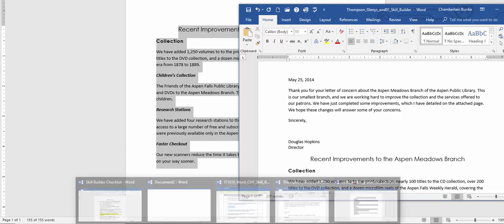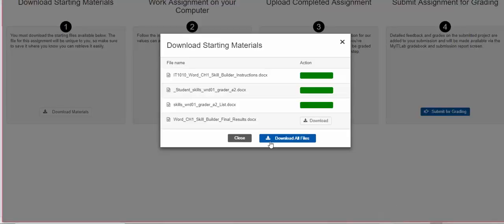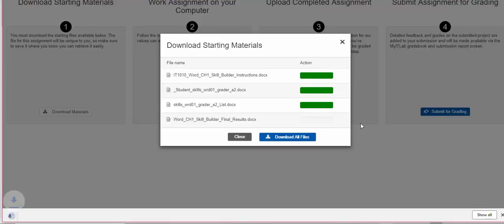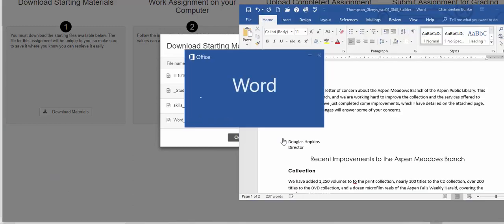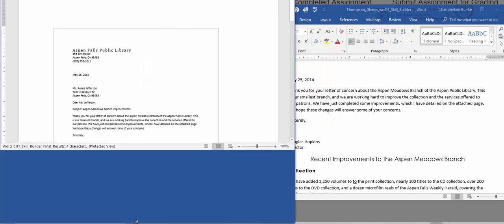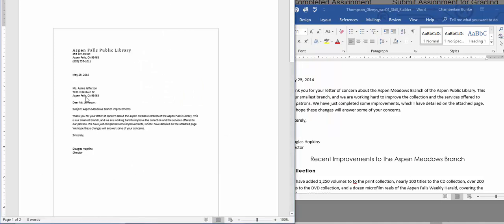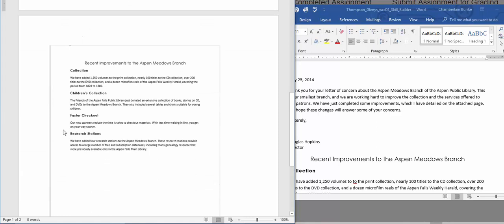Now, if I can just find where I am, my life would be so much easier. Okay, there we go. Now, the other thing we give you are the results. Everything we give you are the answers. So we always give you the answers. You're always going to know what your document should look like. It won't have this line around it, but what you're doing is creating a letter that's going to look like this. Okay? And that page 2 that I just copied and pasted is going to be right here.